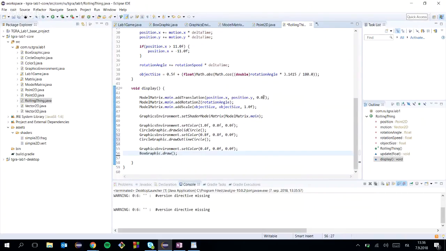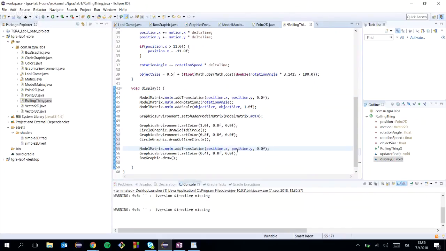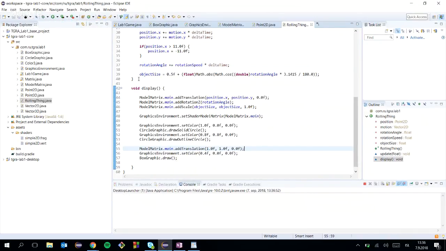We're going to add a translation to that box. And that translation is going to be to start with 1, 1. And then we're going to set this color. And then we're going to draw the box. See if it draws.